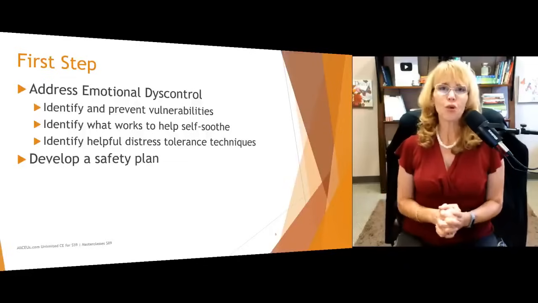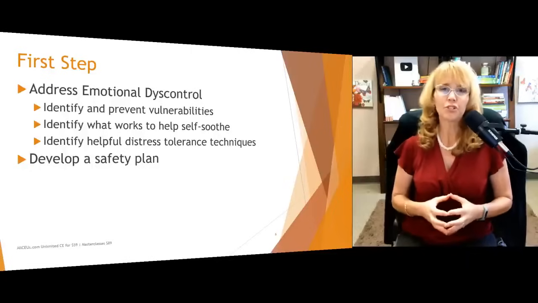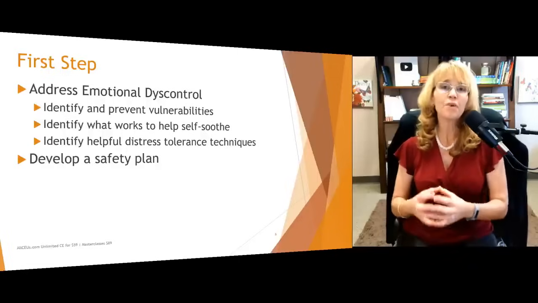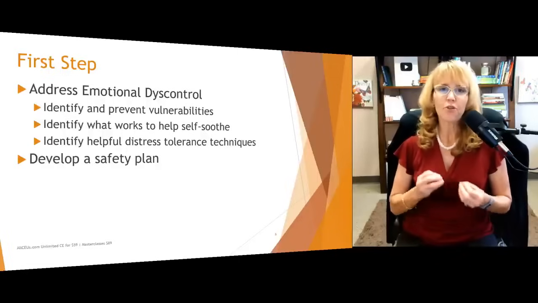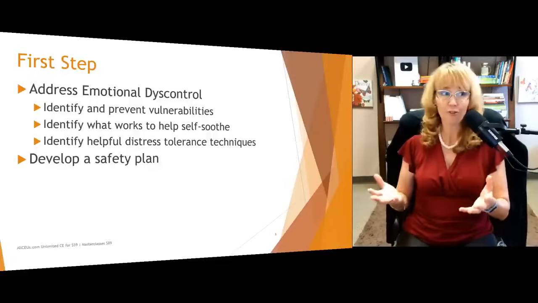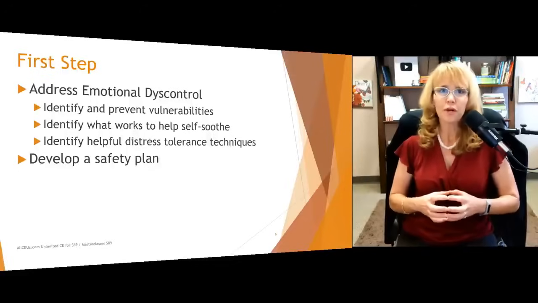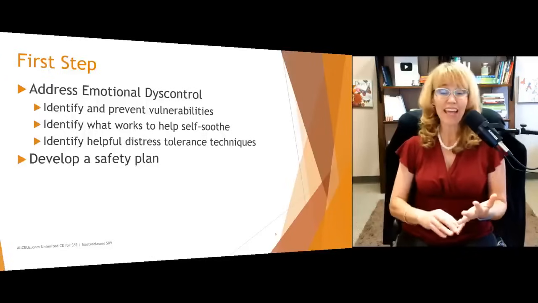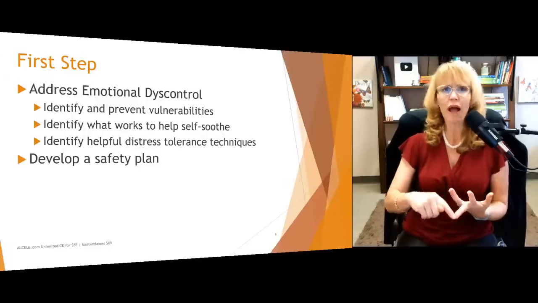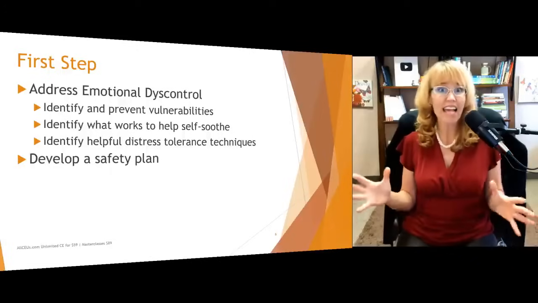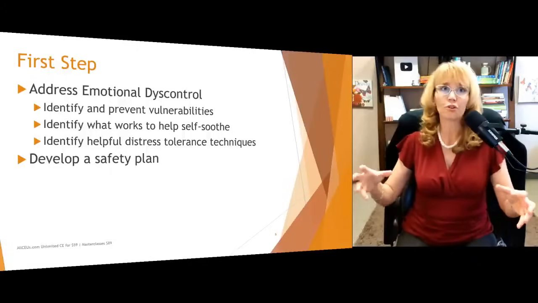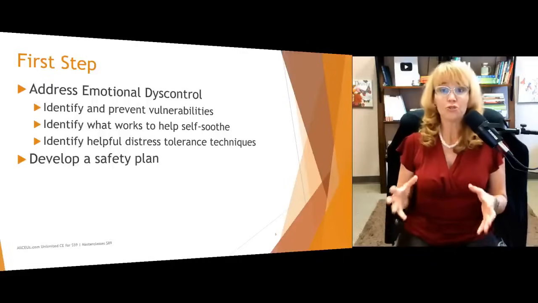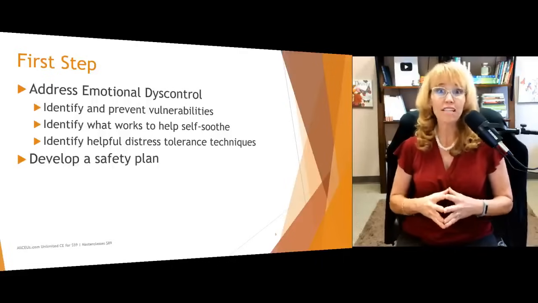So the first step in working with people with BPD, address emotional discontrol. Help them identify and prevent their vulnerabilities or mitigate them when possible. Vulnerabilities are those things that make people feel, guess what, more vulnerable when they are exposed to triggers, things that would trigger their distress. So for example, if they're in pain, if they are tired, if they are in a crowded, busy place, some people feel very anxious, like in grocery stores or airports or those sorts of things. Knowing what makes them more vulnerable to be triggered is important so they can figure out how to address it.